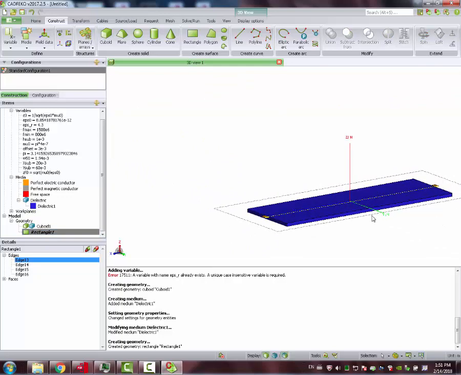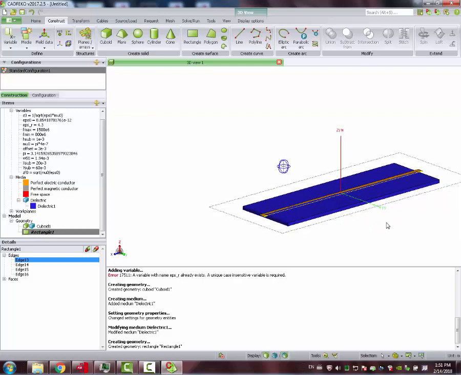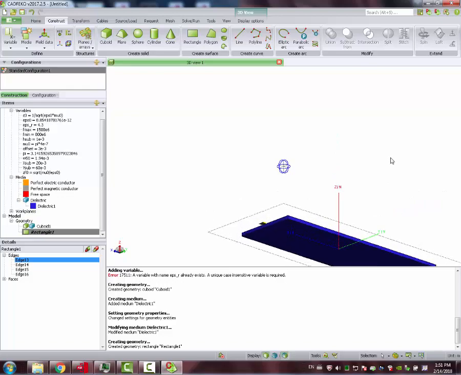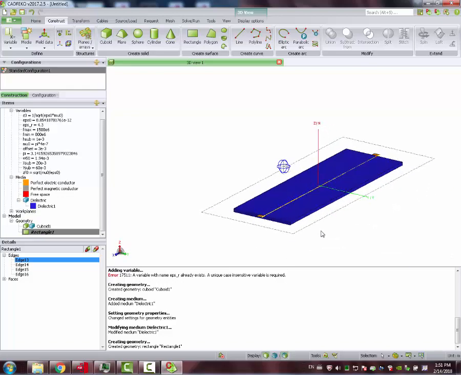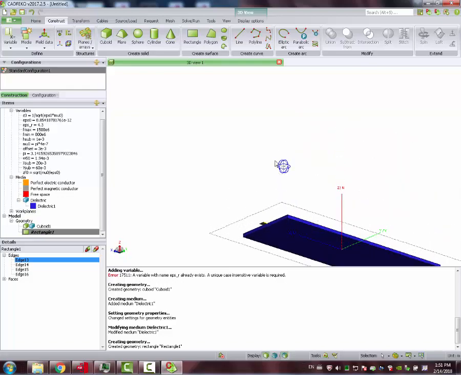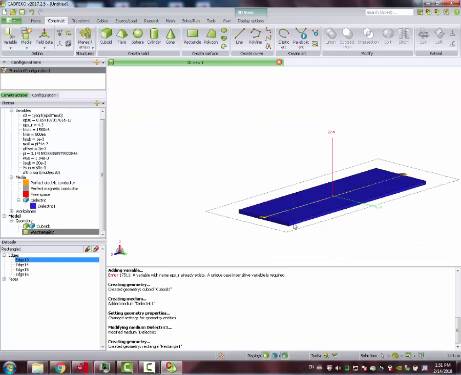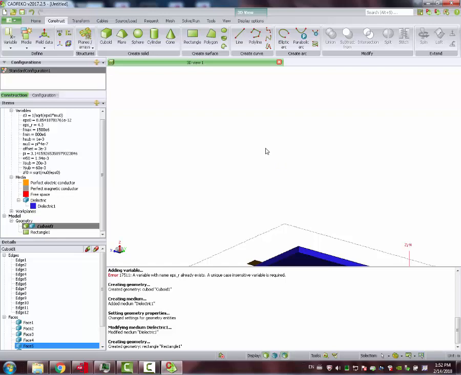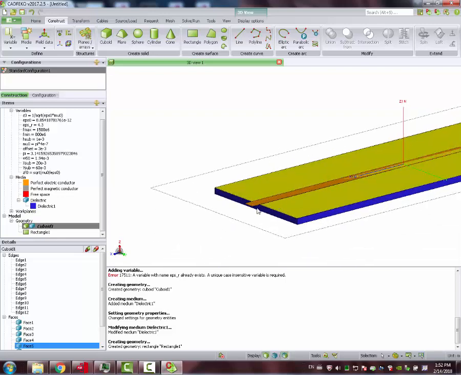In FEKO, you have the option to operate with an infinite substrate, but in this case we are going to make it finite, so it's better. The simulation is more complex, but it pays off because we have better results if we are going to compare with measurements and posterior analysis.